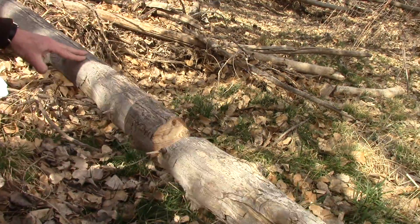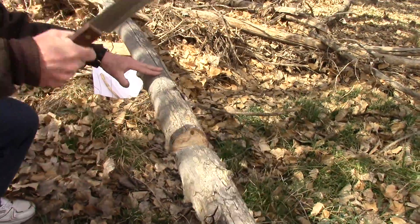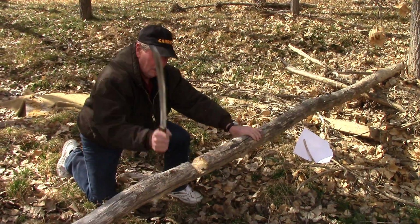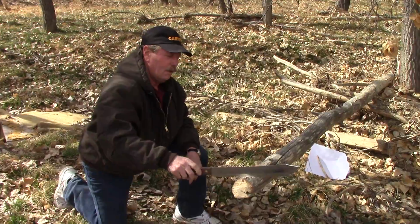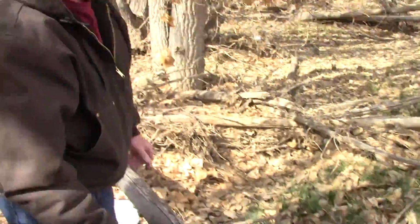I started out a little bit too narrow, so I got to widen it a little bit. Out through. There you go, there's the knife. You know what? If you actually had to go out and chop timber down like that, you'd work up a sweat, but it's fun. It's a little bit cool, that's good. Let's check the knife now and see how it cuts.